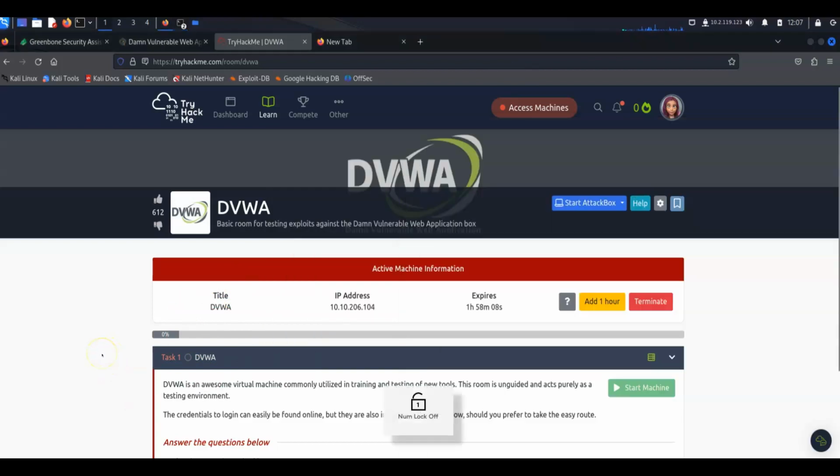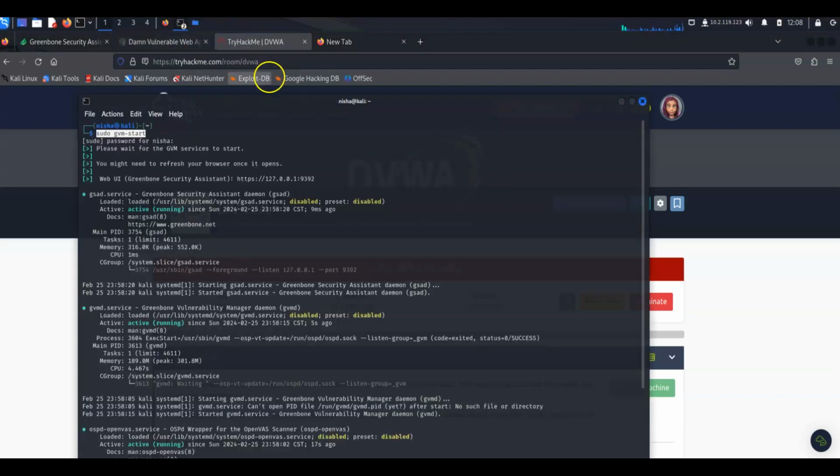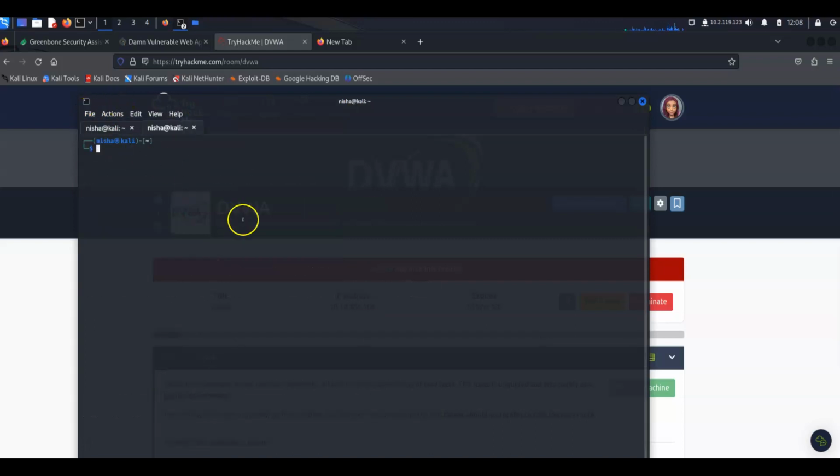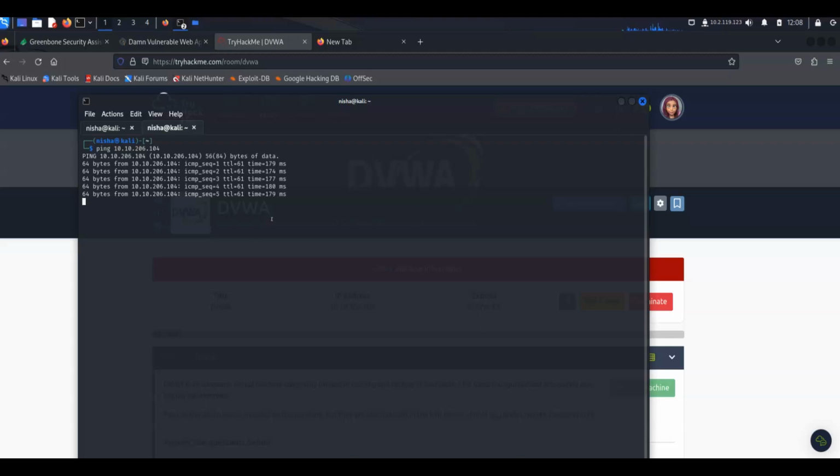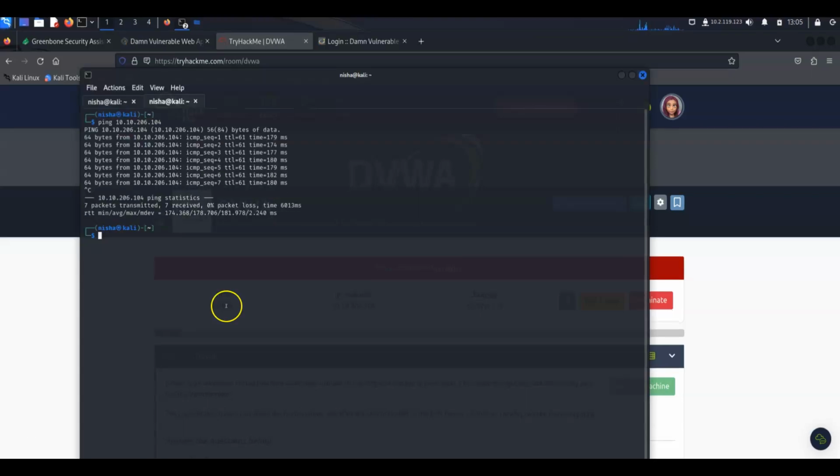And back at the TryHackMe platform, we can see that we now have an IP address available to us that allows us to establish connectivity between the Kali Linux virtual machine and the target virtual machine on the TryHackMe platform. I'm just quickly going to launch a new terminal. This way I can test my connectivity. Let's see, I'm going to ping, paste. And it looks like our connectivity checks are successful, and we will get started with the scanning activity.